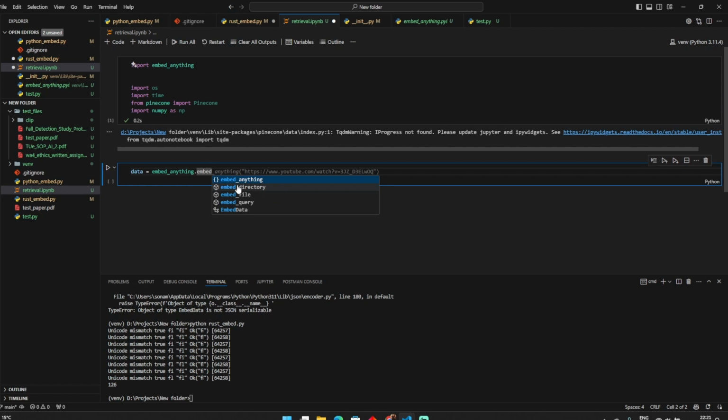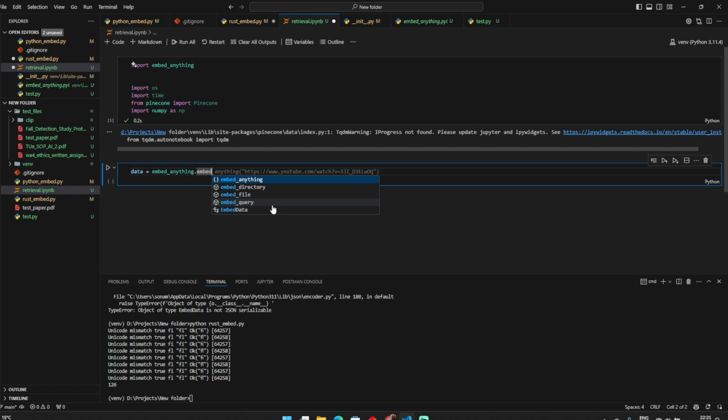There's embed directory, which works when you have different kinds of data in a directory stored somewhere. There's embed file, which will embed only one file, and then there is embed query, so we can also directly embed a chunk of text.